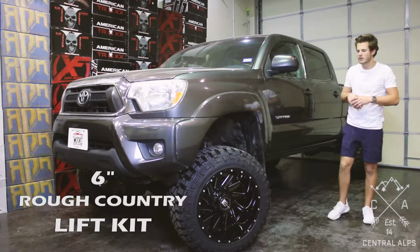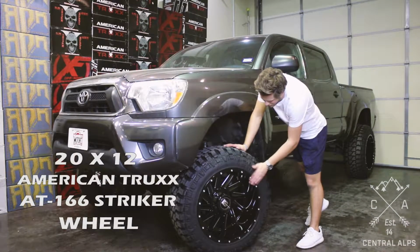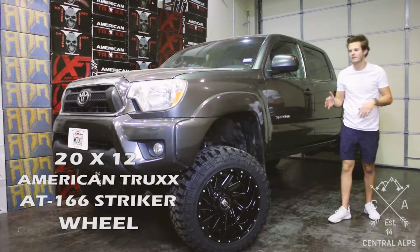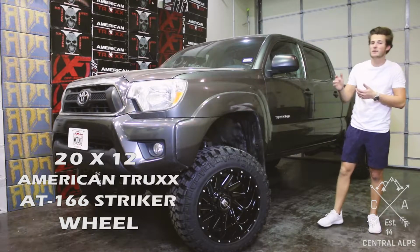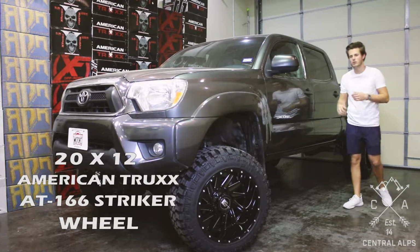Now these American Truxx Striker 166s come in a 20x9 and a 20x12, so you have the option between a deep dish and a not so deep dish. They also come in a black and milled, which is the kind of wheel that we have on this truck right now. They come in an all black or a chrome wheel.